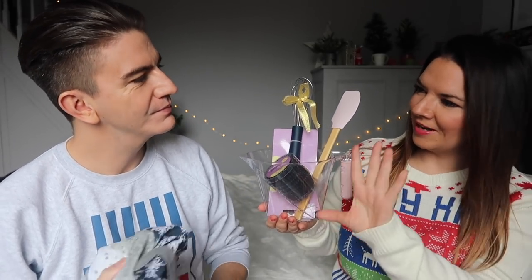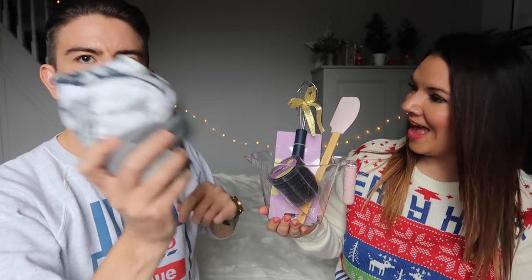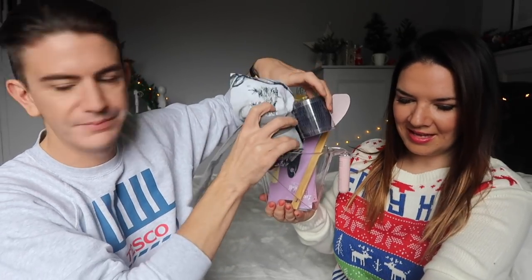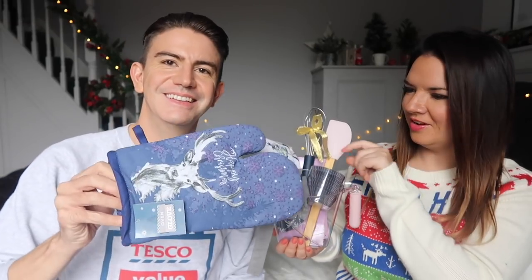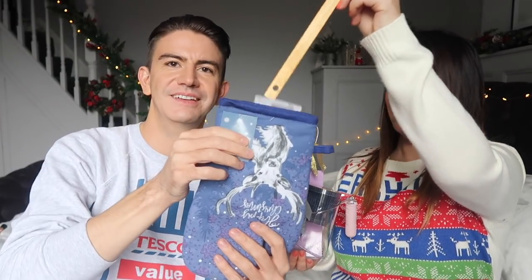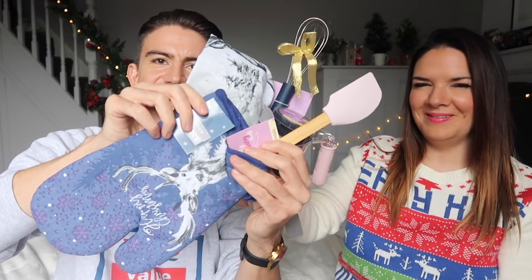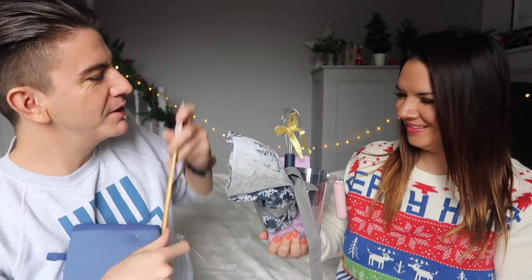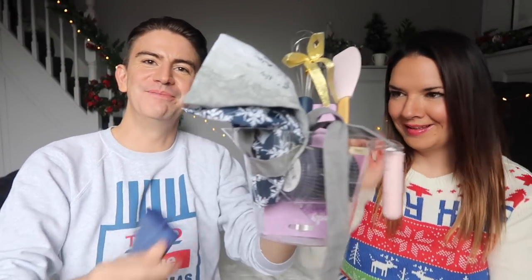I did one last year in an oven glove — oh yeah that was good, quite sweet. They've got an oven glove in the same range as this, so you could pick that one out to make it a Christmassy one and put the stuff inside like that. Yeah that would be fun. So yeah if you know someone that likes baking it'd be perfect for them. And this was only four pounds, so it's good for a secret Santa as well if you've got a five pound budget.